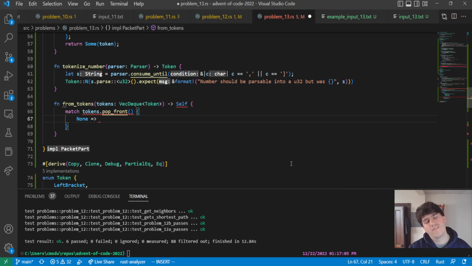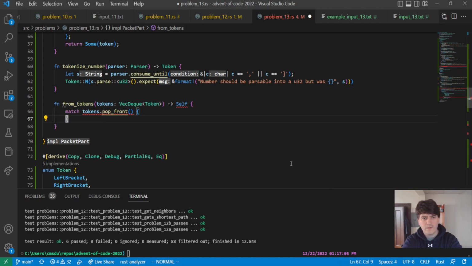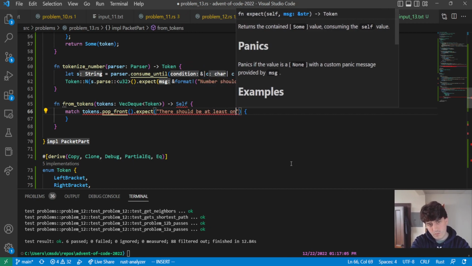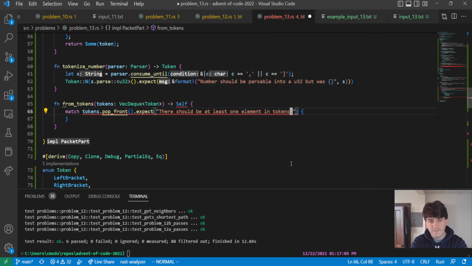What do we do if it's none? I think we don't want none to be an option. There should be at least one element in tokens.